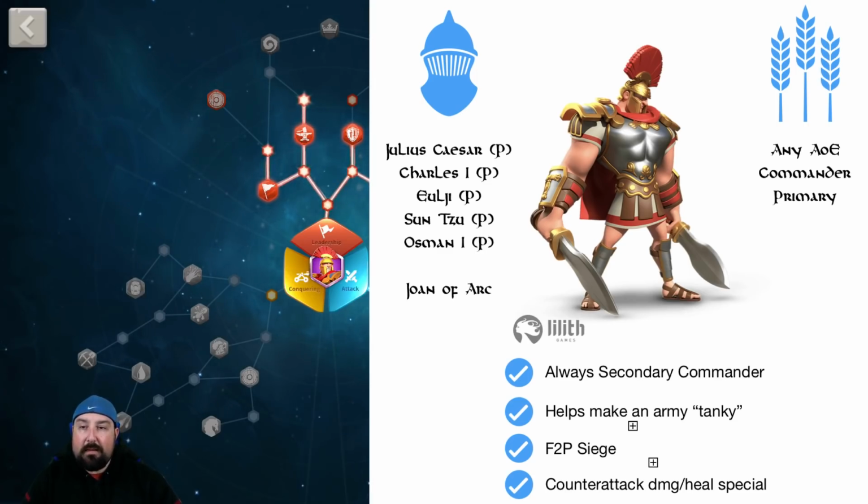And again, the Osman Scipio combination is known as a punching bag. That's because they have so many troops to bring to the battlefield. They have more troops to get killed, so it takes longer for them to get killed.